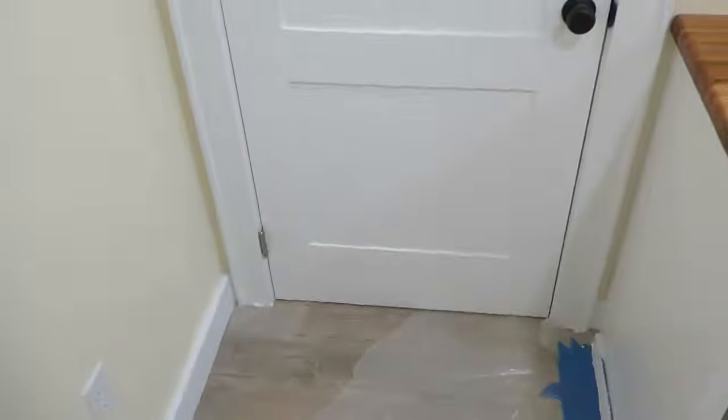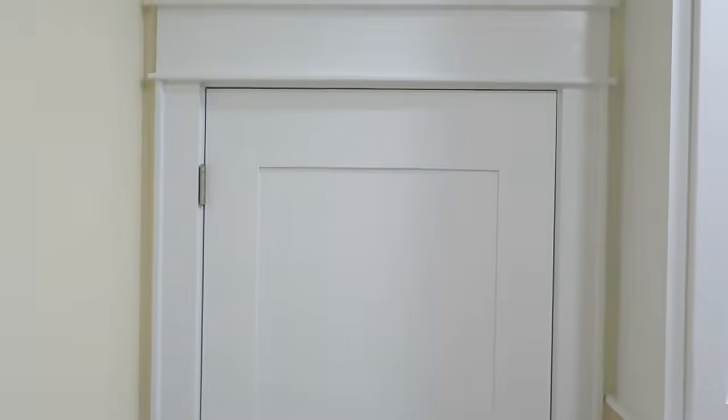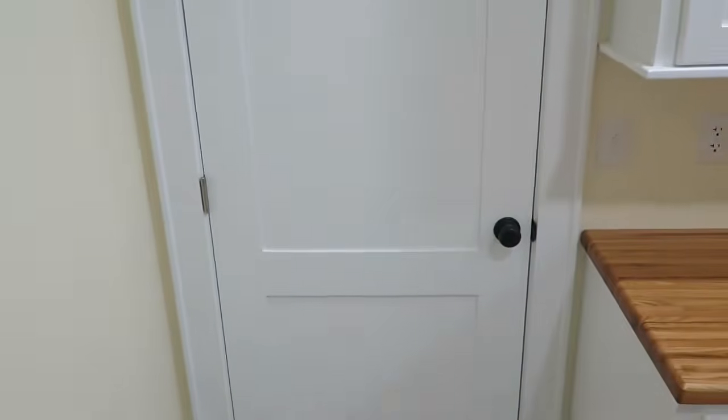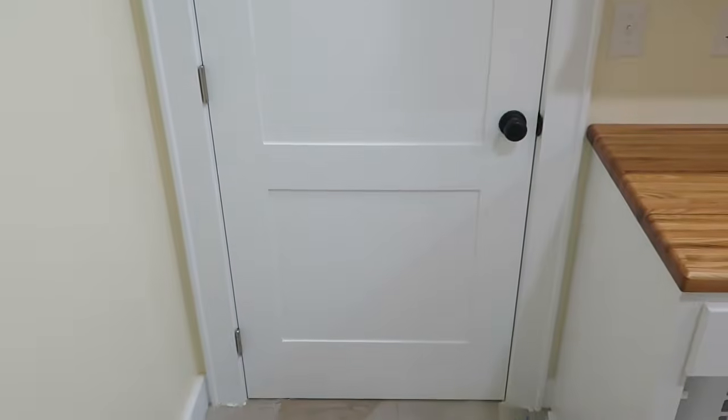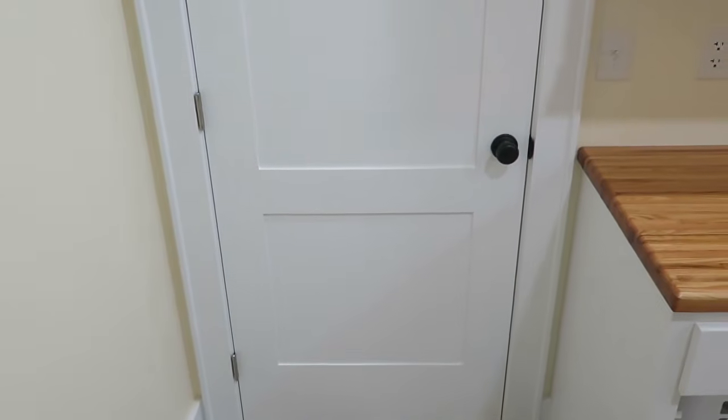Well, that is what the doors look like painted. After I got all the coats, put 3 coats on there, I used a cigar roller style, just a foam roller. It did a really nice job on the doors.